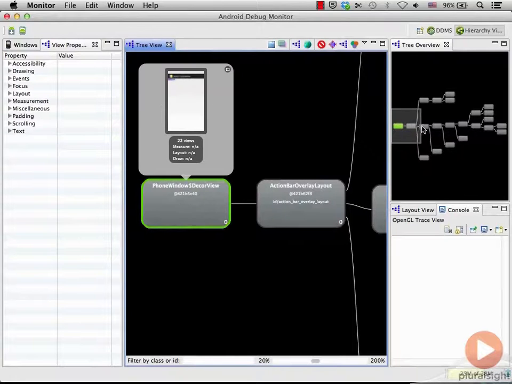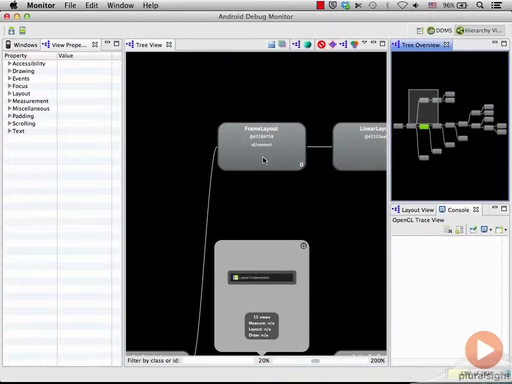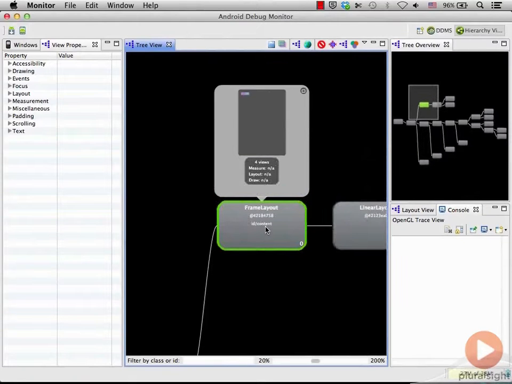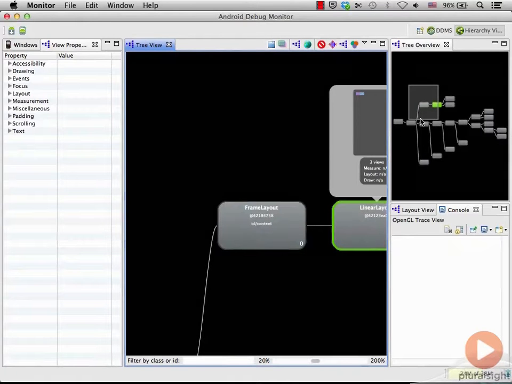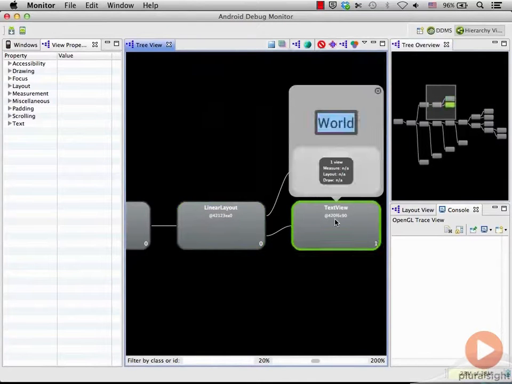Drill down the tree a little bit, and you can see that there is a linear layout here which is responsible for drawing the action bar on top. This corresponds to all these different views in this subtree. Go up here and look for the frame layout with the ID content. This is the part that you provided. Namely, the linear layout that you provided became the child of the content frame layout. And here you can see that the linear layout has 2 children, the 2 text views that you supplied.